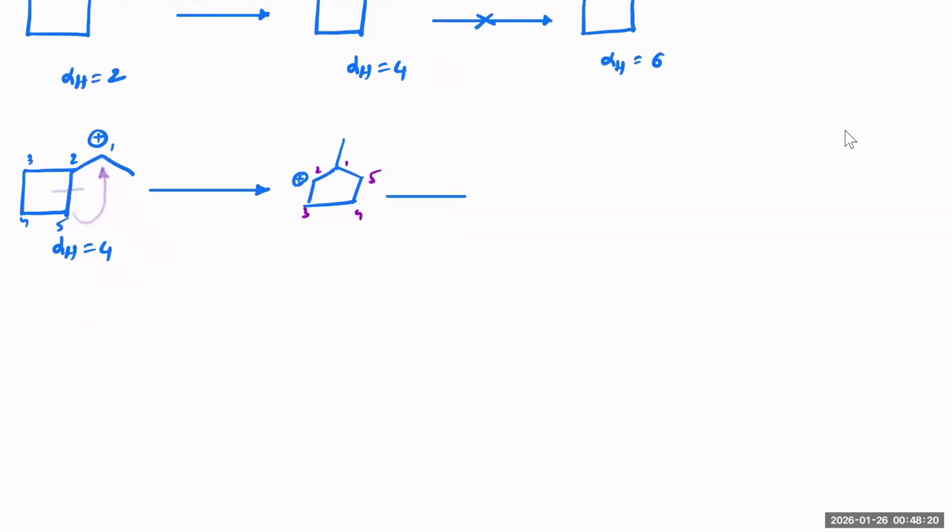Now notice this one. Once you get a positive charge on a five-membered ring, across the ring you can keep rotating to get a more stable carbocation. Because here you will get alpha hydrogens as 3, while here you will get alpha hydrogens as 7. So this is where you're supposed to stop. Thereafter, you can perform elimination, addition, anything you want, but rearrangement of carbocation will stop at this position. Okay. So the first step is ring expansion, and ring expansion is also a rearrangement step. The second is a 1,2 hydride shift. This is what is happening. Clear?